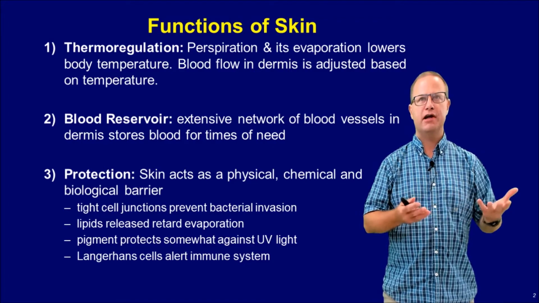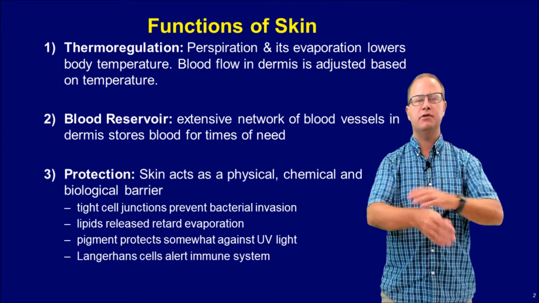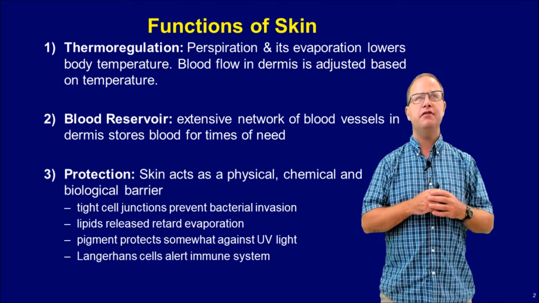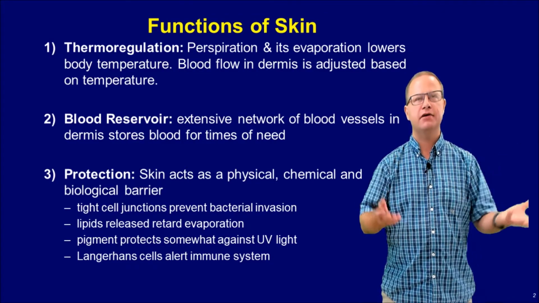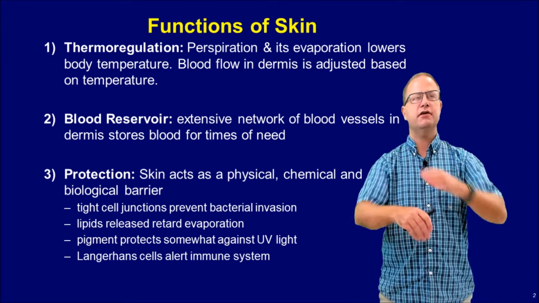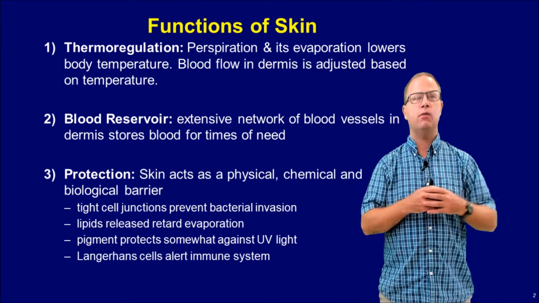Firstly, we have perspiration, right? When we overheat, we perspire, we sweat, and that sweat evaporates and carries heat away in that manner. The other thing that the skin does is that as we overheat, our blood vessels in the skin will dilate, bringing the blood closer to the surface of the skin so we can just have cooling that way as well.